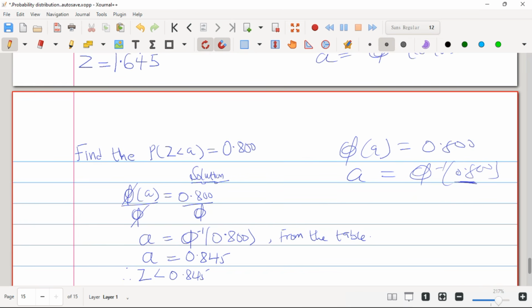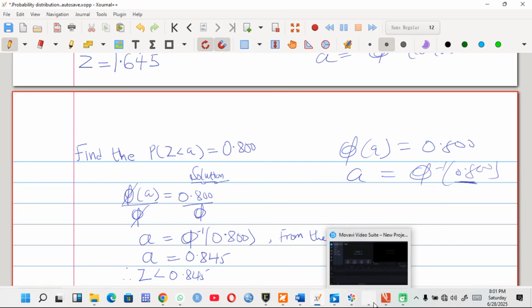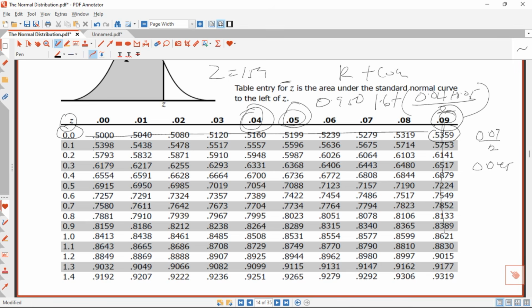So I'm going to locate this one from our normal table. So let's visit our normal distribution table, the positive one. Once we visit that, we are just going to locate where we could see 0.800, right? So we come to the positive z table and then we will start locating. Always don't start from the 0.0. Just trace where the 8 starts from, right? We could see it clearly that our 0.8 is starting from here, right?